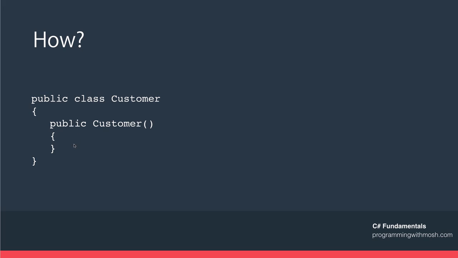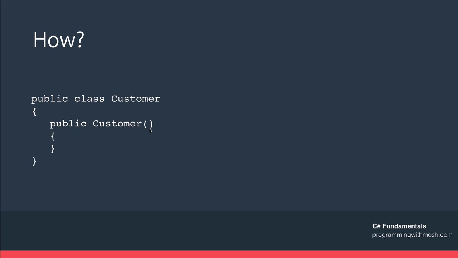Here in this method, we can do any kind of initialization that is required. Note that we don't always have to use a constructor, but if we need to initialize an object upon creation, that's where we put our code. In this example, we have what we call a parameterless or a default constructor. So this constructor has no parameters.